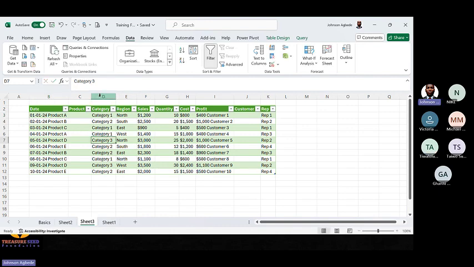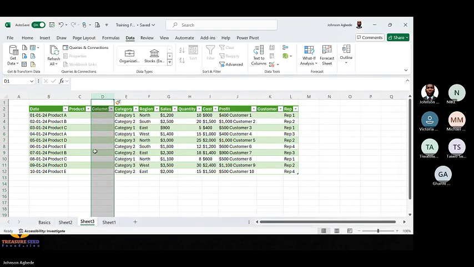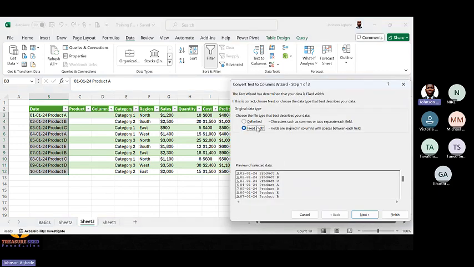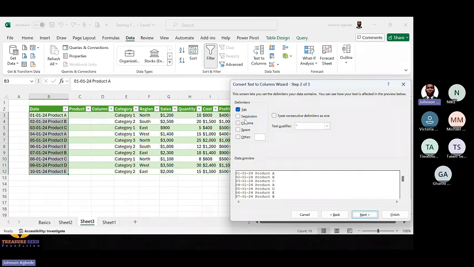Now, what I'm going to do is insert one more column here. I will highlight this and come to my data, and pick my text to column. Text to column, I've told you, choose delimited. You click on next. What is your delimiter? Your delimiter is space. And when you look at this place, you find out that the date has been separated from product, and product has been separated from these alphabets.